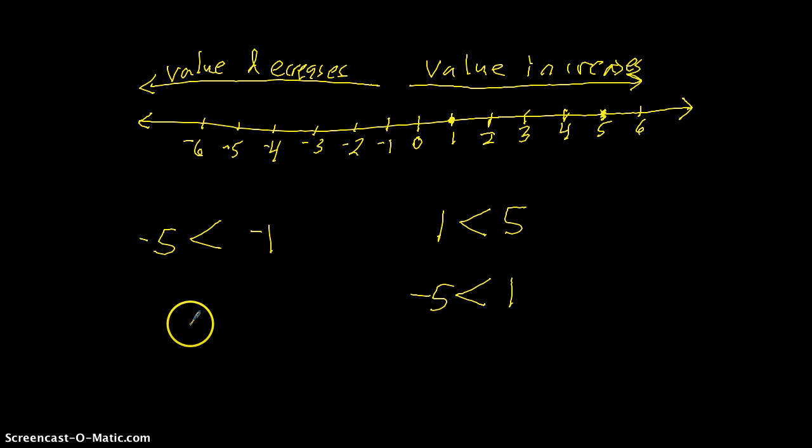Now, this was very quick, but if you can keep it straight in your mind, the farther away from 0 that you get going towards the right, the more the value increases. The farther left you go, the more the value decreases. We don't even have to say in relation to 0. We could just say the farther left you go, less value, the farther right you go, more value, because we had a number line. I'll pause for just a moment to create this and show you what I'm talking about.